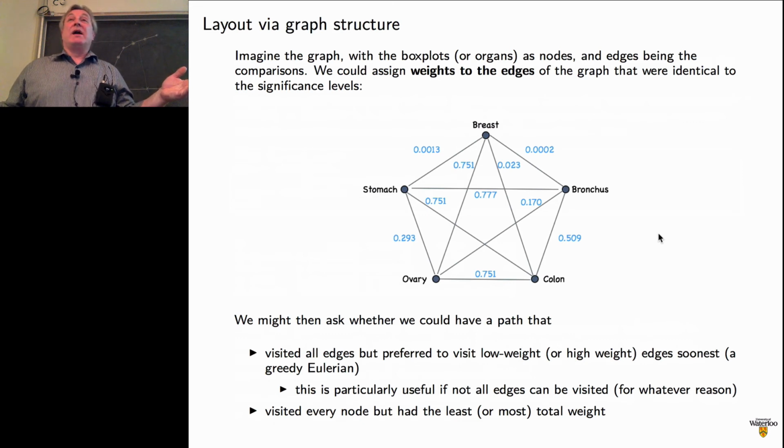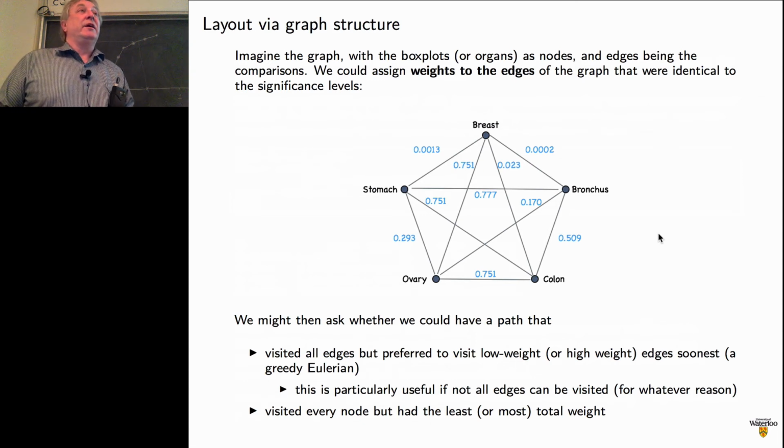If I was looking at a path here that reached every node whose sum of weights was as small as possible, yeah? Traveling salesman problem. Right? So you could solve a traveling salesman problem here, or use a heuristic to try and solve that traveling salesman problem and get yourself a Hamiltonian that's got some pretty significant ones on it.